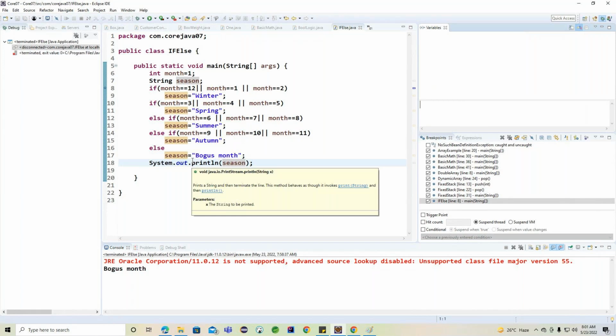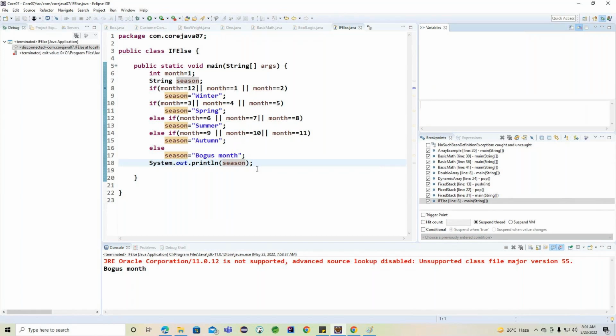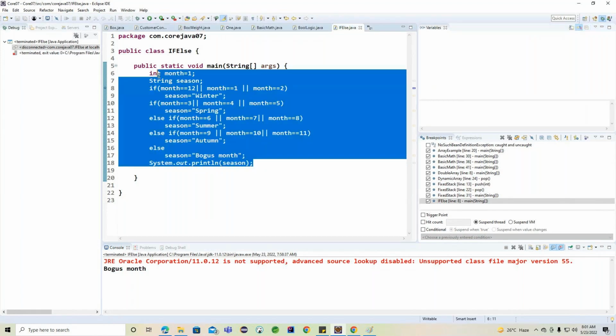Basically, if we want to check one more condition, whether the first condition fails or passes, getting the point? If the first condition returns true or false, and we want to check one more condition, what is the best way? We cannot use else if here. We should come up with one more if, and only then can we check one more condition. This is very important. We need to understand this particular if and else if. So any questions still?